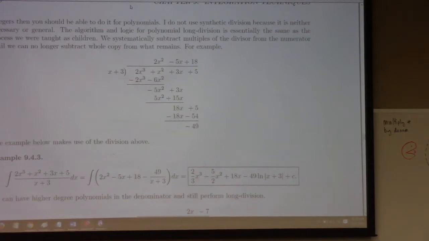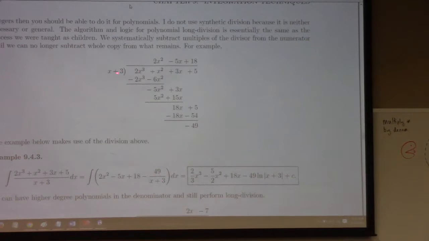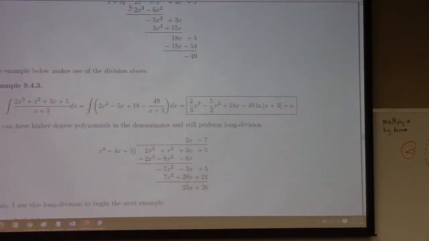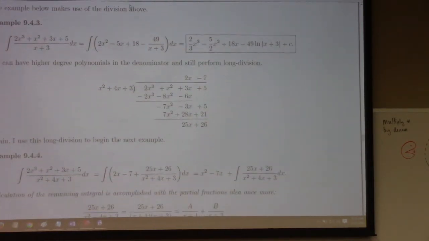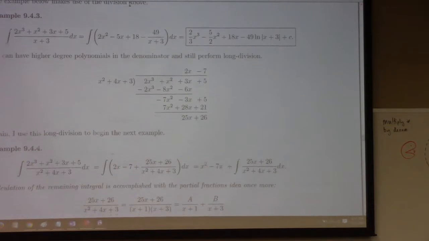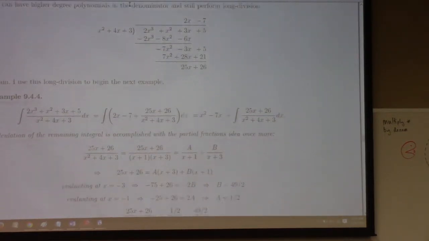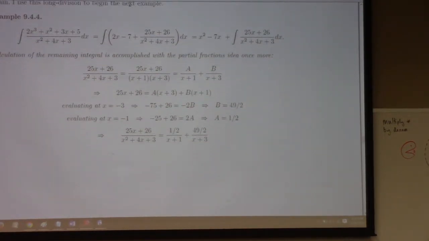Synthetic division only works for linear factors. So you could also do this with synthetic division. But if you wanted to ask me how to do it with synthetic division, I would have to tell you, no. I won't cover synthetic division, I refuse, because long division does everything. And it's more general. With long division, we can divide by a quadratic, a cubic, a quartic, whatever floats your boat. It's totally general. Synthetic, meh.